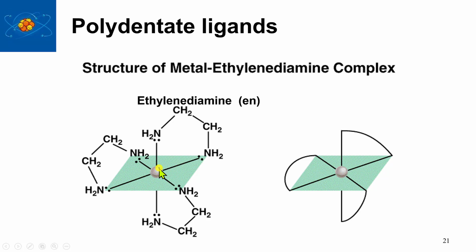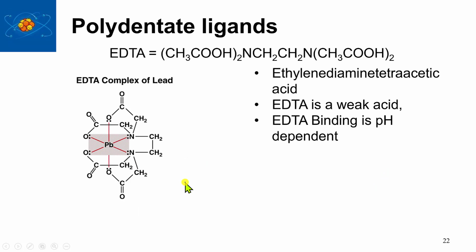Now the lone pairs like this, there's 1, 2, 3, 4, 5. That's typical of the span that you need, 4 atoms plus the 5th, which is the metal ion, to make the polydentate link on this. Now, if you think about the shape of this, it almost looks like a weird trifold shape. Okay, we'll talk about that when we talk about stereochemistry later. But you can fit in an octahedral complex, you can actually fit 3 of these polydentate ligands onto the outside of the central atom.